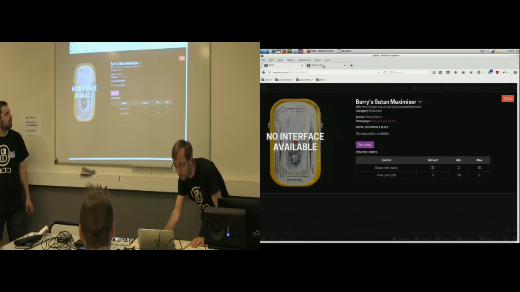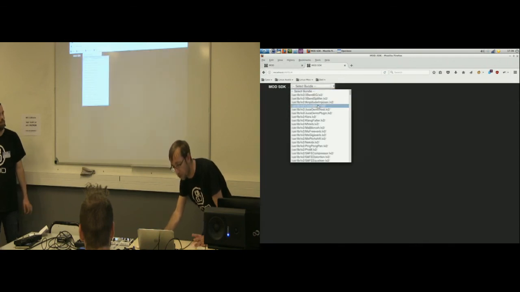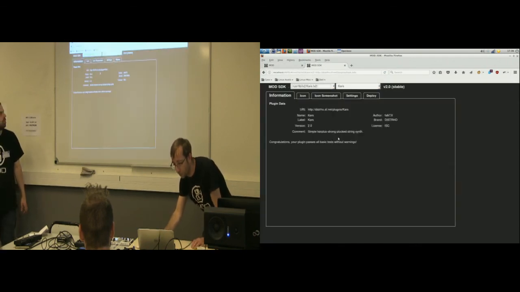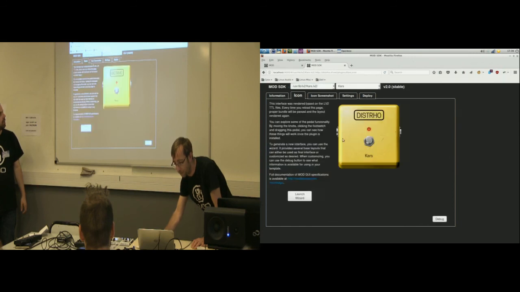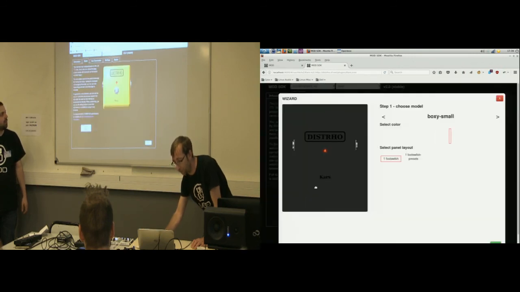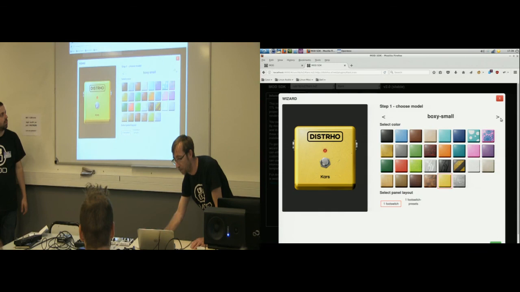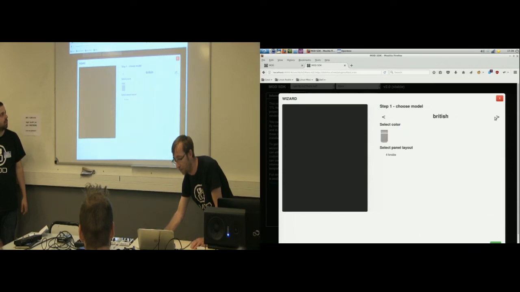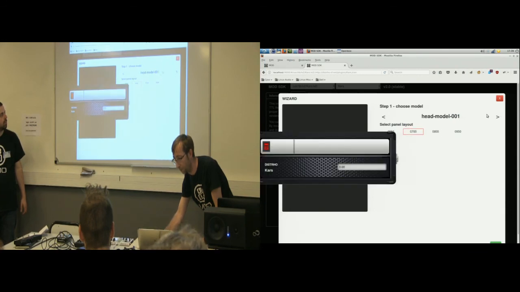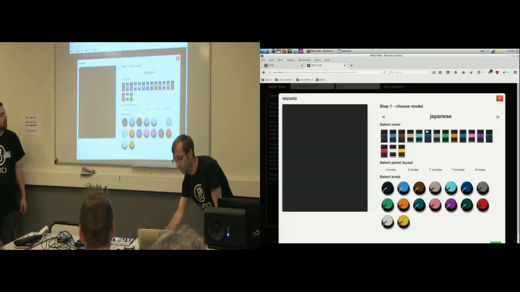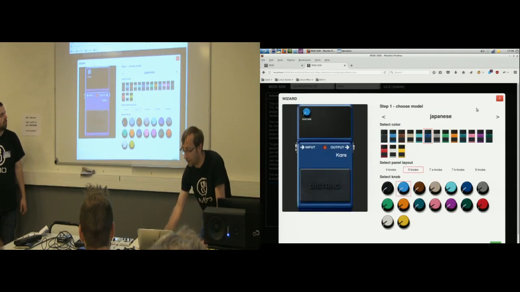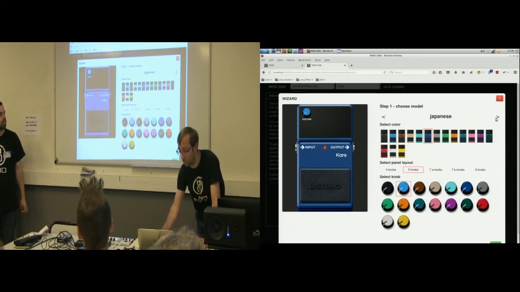Now, if you want to do a fancy interface, not so fancy, but a bit. So we have a wizard for it, and we have some templates, lots of different buttons, and so like a combo, you can make it as a Japanese one, select the knobs, things like that. This is all open source, and it's all in the GitHub repositories.